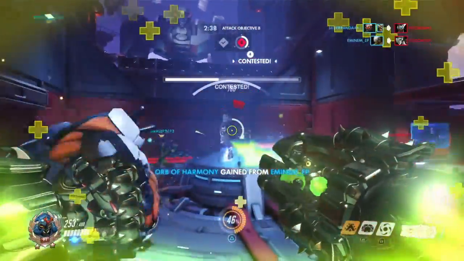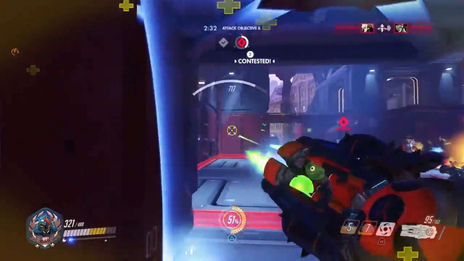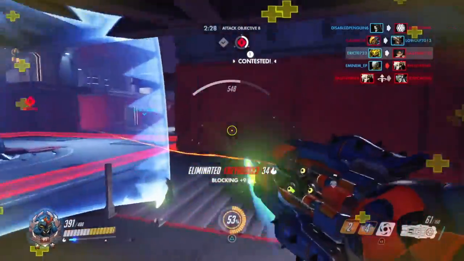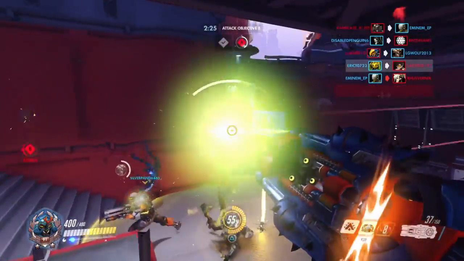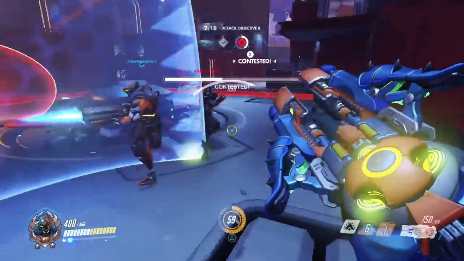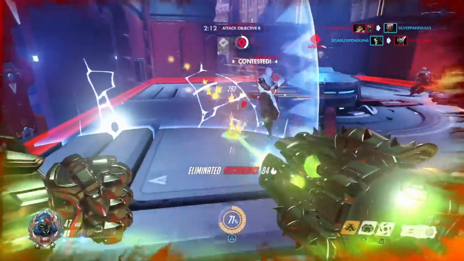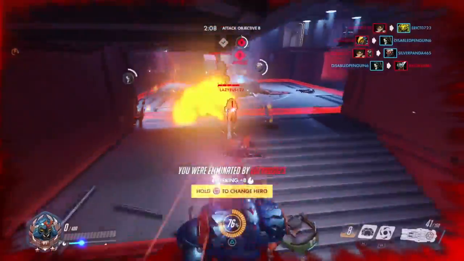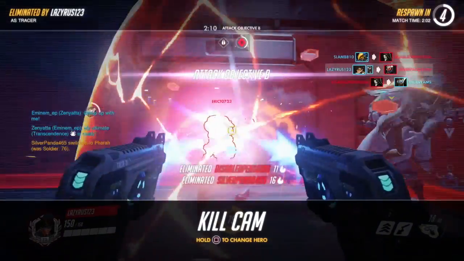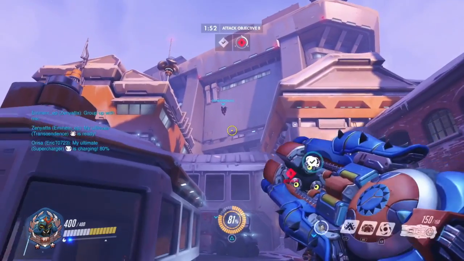Of course, she pairs well with an Ana and a Lucio, but Zenyatta's not really someone I would recommend with Orisa. Zenyatta's Discord Orb is awesome, it's one of the better abilities in the game, but Zenyatta overall can't give her enough healing. In this game, there's a Lucio and a Zenyatta, so I'm able to keep up my health long enough to secure kills and stay alive for the most part. I think at some point there was no Lucio, but whatever. Zenyatta is not a healer I would recommend running with Orisa.